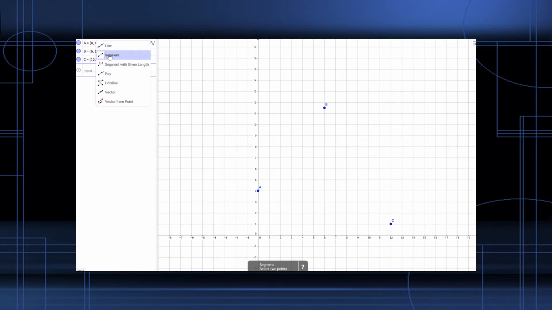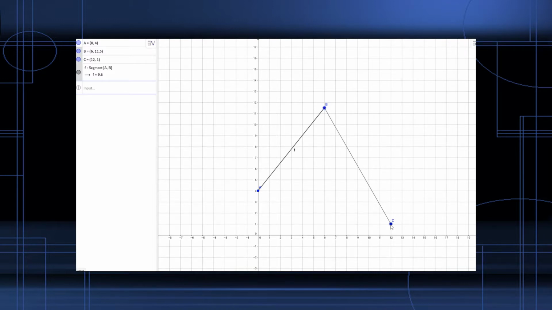I'm going to choose segment, and I'm going to complete this triangle. I'm going to click on point A to point B, and then from point B down to C, and from C to A. So I've got my triangle drawn, and now I want to find my midpoints.